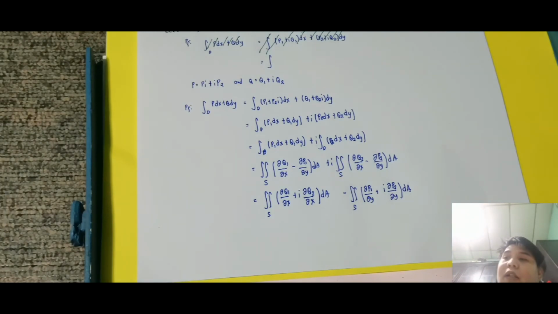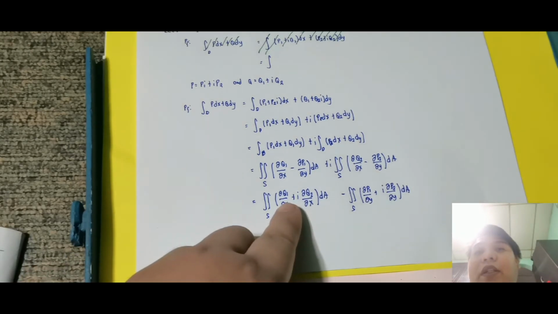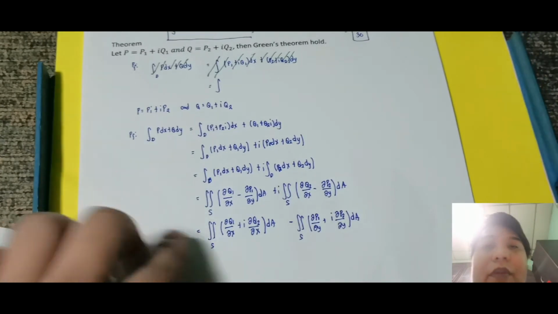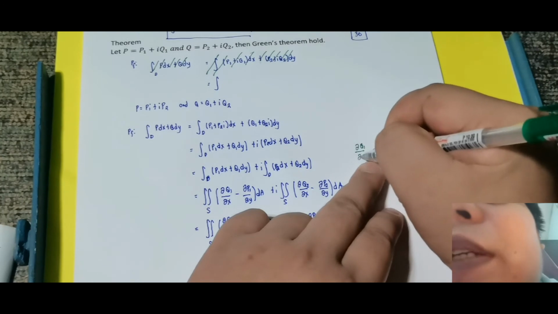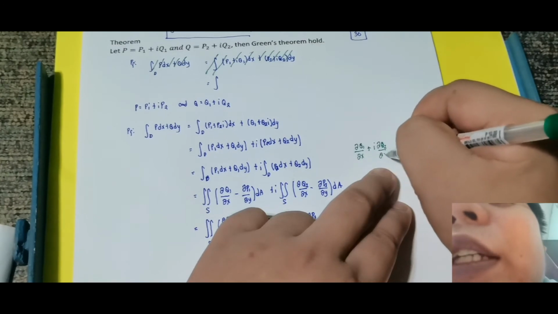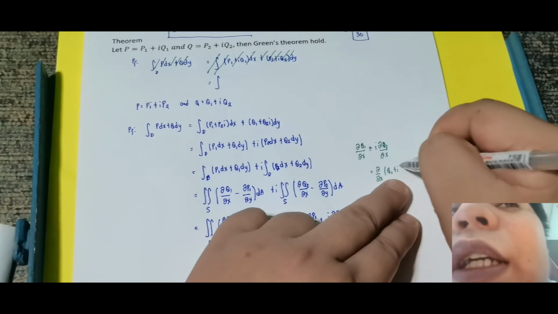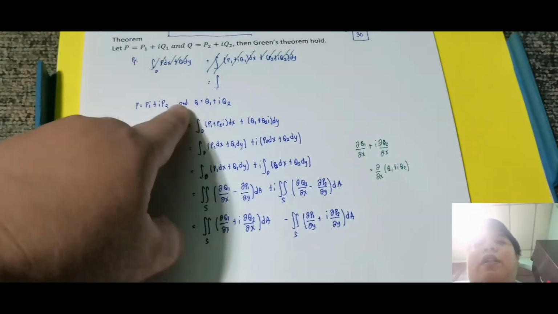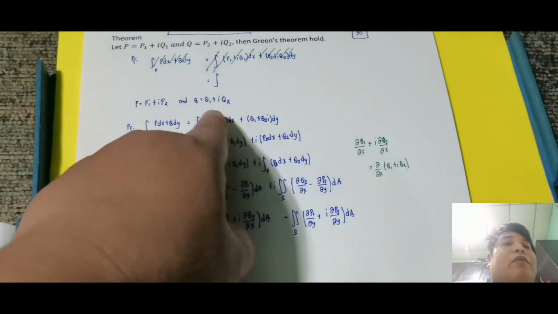Okay, next is syempre alamin natin yung mga possible na gawin dyan. So ito pwede ko na pag-isahin to. Okay, so aware ka na ito ay just partial of Q. So yung partial of Q sub 1 with respect sa X plus I partial of Q sub 2 with respect sa X ay just equal sa partial with respect sa X ng Q1 plus I Q2. Okay, which is Q. Ganun din dito, ito ay P sub 1 plus I P sub 2 which is P.